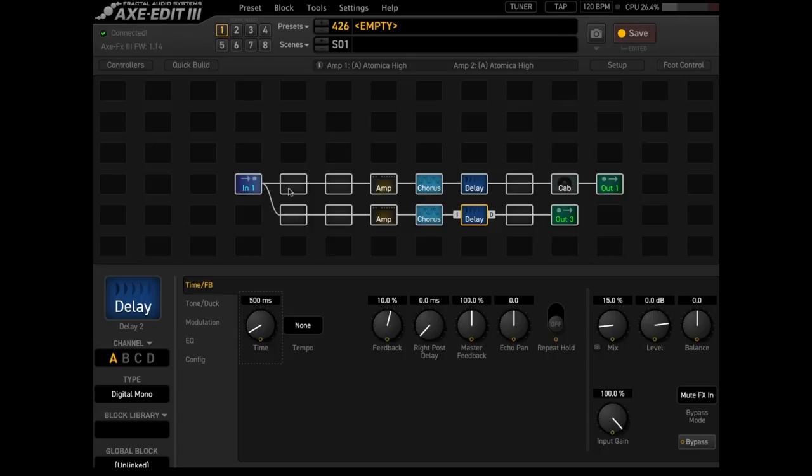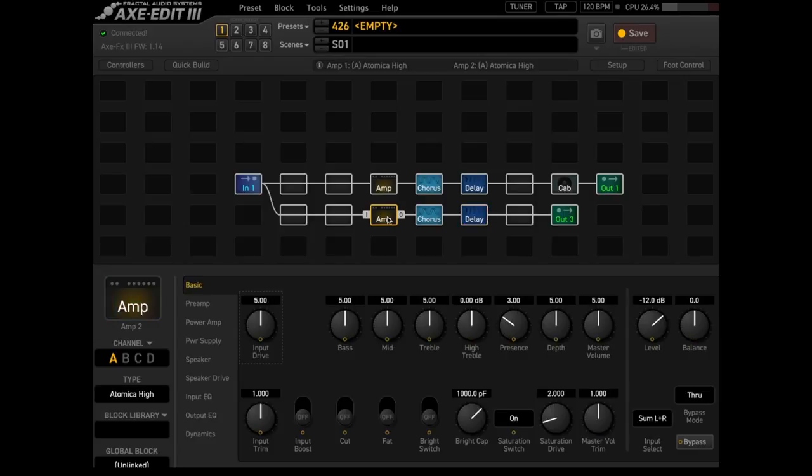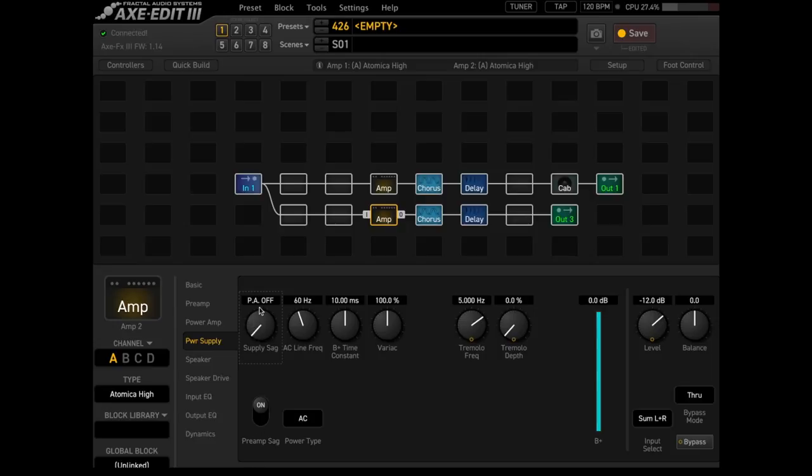So what we've got now is input 1 goes through output 1, and that goes to front of house. And then in this row here, I've got exactly the same signal chain just without the cab. And that is going to my real power amp and my real cab, which is obviously a little bit more CPU heavy because we're running 2 amps. But if you're using a tube power amp, this is 100% the way to do it, because in this amp block, you can go to the power supply section, turn the supply sag to 0, and turn the Axe FX 3 power amp modeling off. That way, you're not doubling up on tube power amp color. This is just going to act as a preamp. You can send it to your tube power amp to color the sound and into your guitar speakers, and then everything's going to be hunky-dory.